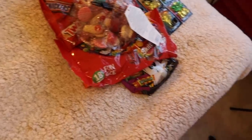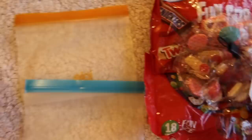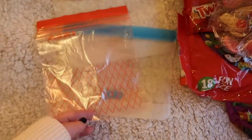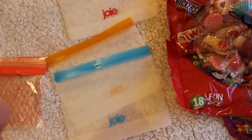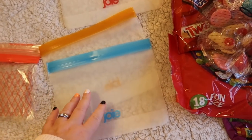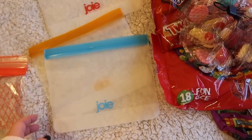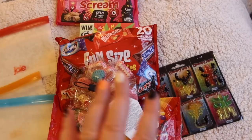I have these reusable little bags from Lidl, though a couple are currently being used for other things, so I'm also using some ziplock bags. What I like to do is have the snacks pre-packed so I can literally in the morning just grab two of these, shove them in the bag and go. Oh no — I think I've chipped my nail, that's annoying! Anyway, I can just pop these in the bags in the morning. I'm now going to put them all into equal piles — because god forbid one kid gets a Milky Way and the other gets a Maltesers — that is not going to work in this family.